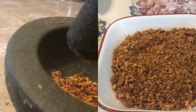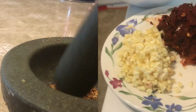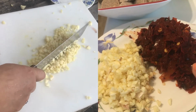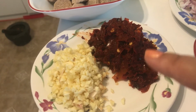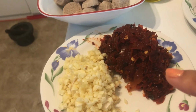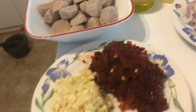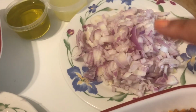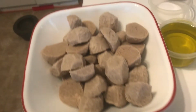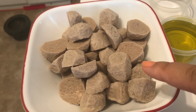So stuff you're gonna need is crushed peanuts. And then this here is minced garlic, and this is chili peppers, roasted chili peppers, also chopped until it turns into a paste like this, and that's what gives it the red color. That's the same peppers that we use for Cambodian curry as well. And then this is also minced garlic, shallots, minced shallots. And then this is beef meatballs. You can find this at the Asian store, of course.